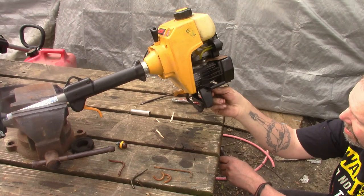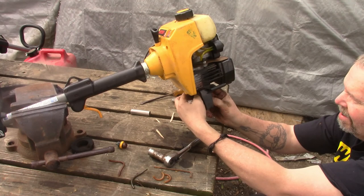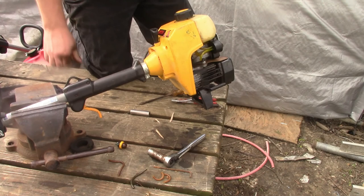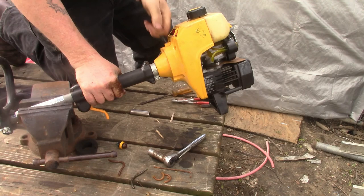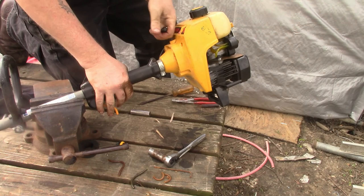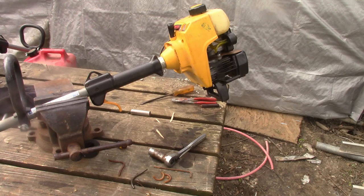Freaking Ryobis. Wire's all the way on, so give it a shot. This one's chunky. This time it's on, so let's start. I'm gonna find something to check the spark with. I'll be right back.